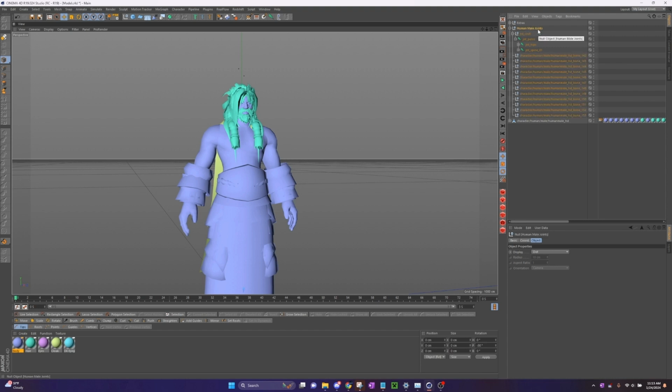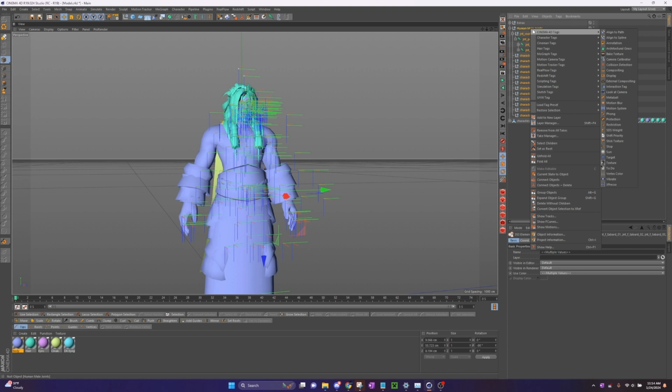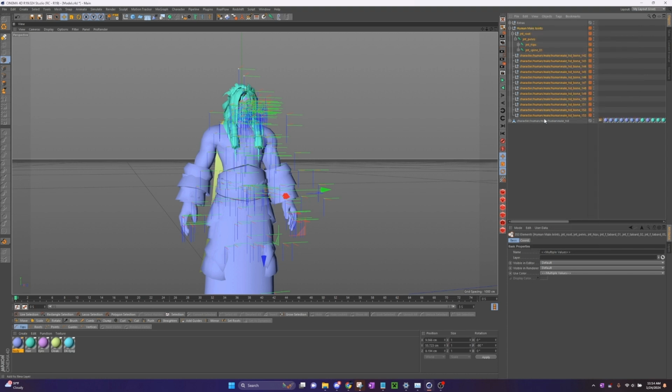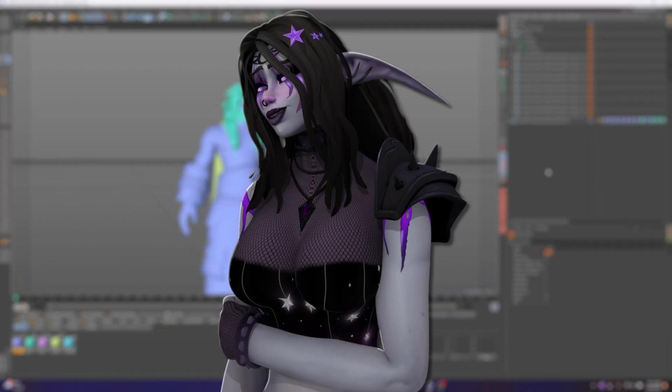Okay, now one thing I am going to do that does not affect anything, it actually makes our jobs easier: I'm going to select the human male joints up here, click select children, and right click on the name. It doesn't matter which of the orange things we have selected. We're going to add to new layer. This will allow us to have a little more control over these once we're done copying the hierarchy. We're just going to name this joints. There. Make sure to save often, by the way.